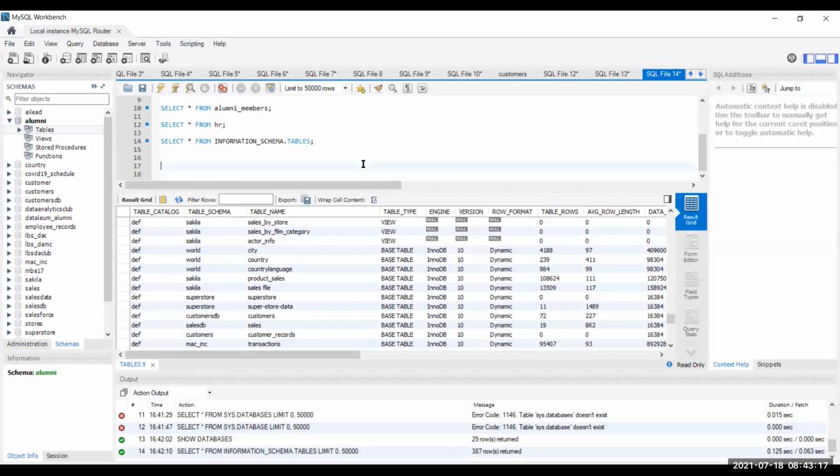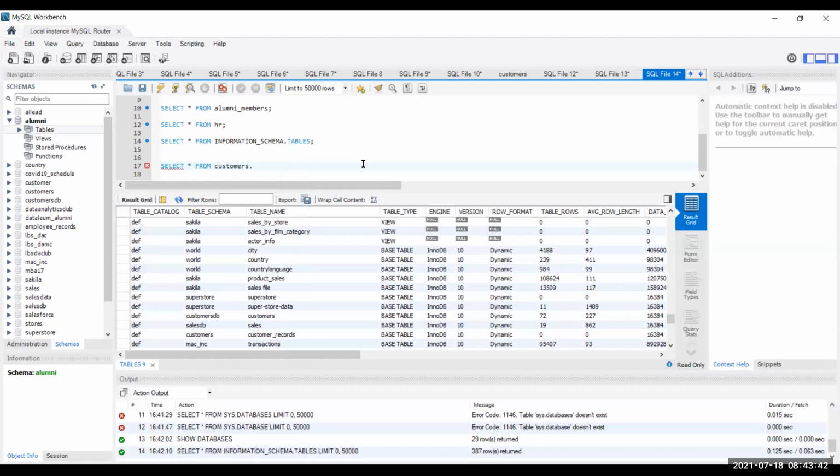And the schema name is what? Which of them is the schema name now? Customers, is it not? So customers, that's the schema name, dot what?